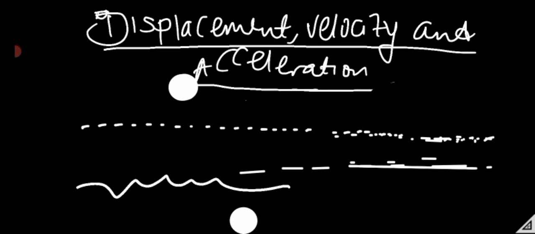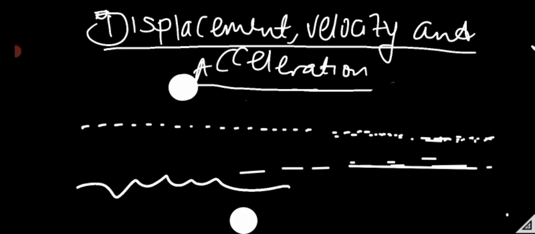Now let's take another example. Let's say we have a car moving, and there is a speed breaker on the road. When the car gets to the point of the speed breaker, it will slow down, and when the car leaves the speed breaker, it will start increasing its speed. Now that process of the car increasing its speed is called acceleration. Acceleration is the change in velocity of a body with time.